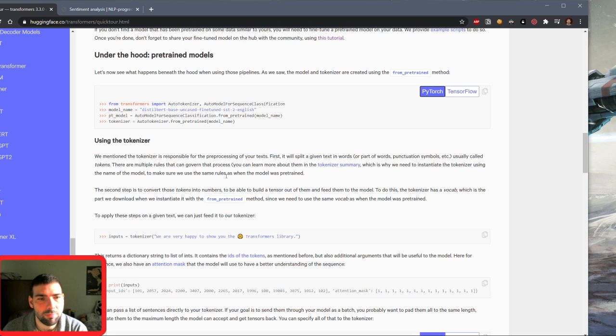The tokenizer is responsible for the pre-processing of your texts. First it will split a given text into words, or parts of words, punctuation, symbols, etc., usually called tokens. There are multiple rules that can govern that process, and you can learn about them in this summary, which is why we need to instantiate the tokenizer using the name of the model, to make sure we use the same rules as when the model was pre-trained.